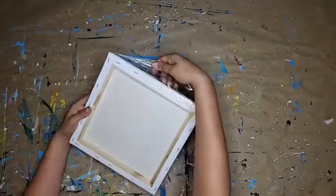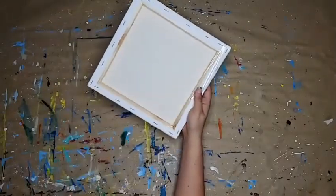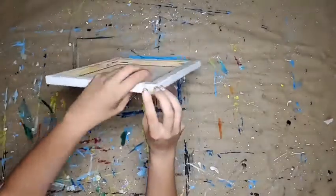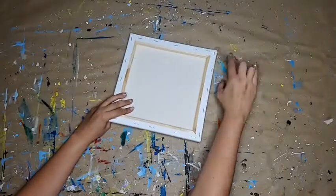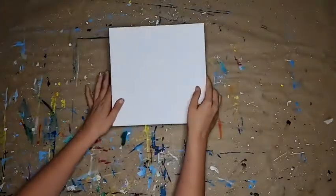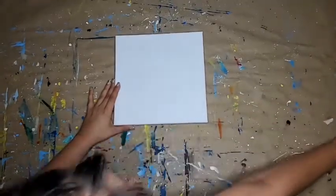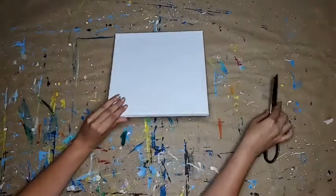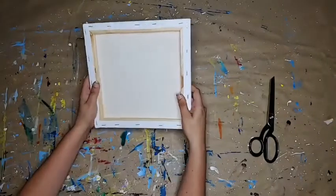By doing it this way, I am minimizing the chances in which I'm going to poke a hole right through my canvas. When I was first starting out painting, I would always try to just rip it open, and holes would oftentimes get poked, and you know, it's kind of not cool. It's a waste of money, waste of materials to poke holes. Also, with your canvas, I recommend never ever press down and put heavy weights on it. Like if I had this, I don't want to just put it there because it's going to stretch out my canvas and poke holes and dent it, and it's just going to be horrible.